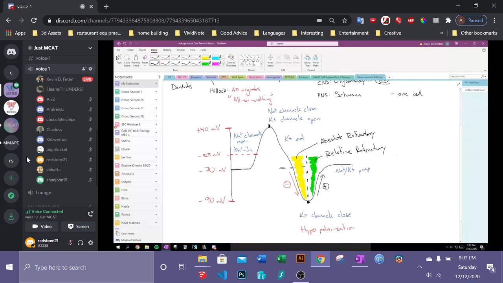That flat line right here. So in order to do that, it needs to move from a more positive value to a more negative value. The only way to do that is to move the positive charges out of the cell. In doing so, it's going to get that cell back close to the negative 70 millivolts, but always, it will overshoot, and that's called hyperpolarization. At this negative 90 millivolts, that's when the potassium channels close. And through the sodium-potassium pump, as well as what are called leak channels, the cell is able to maintain this equilibrium at negative 70 millivolts where it's happy.